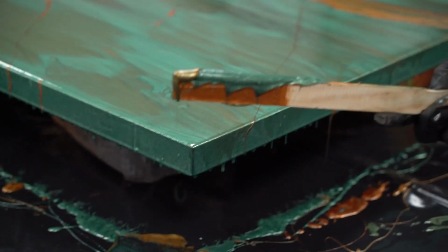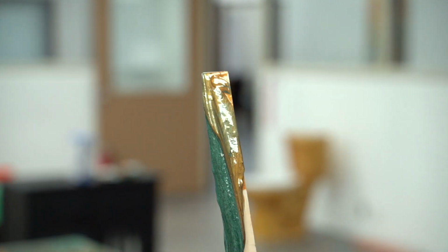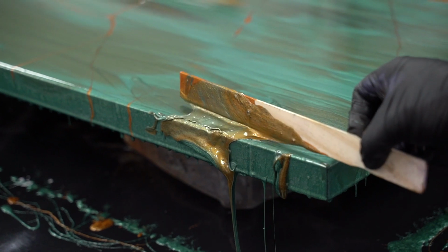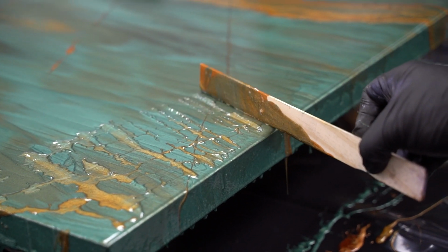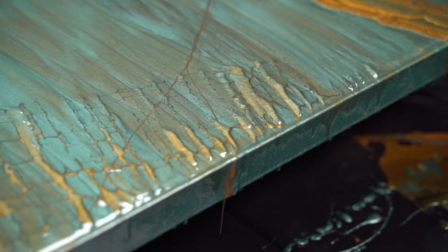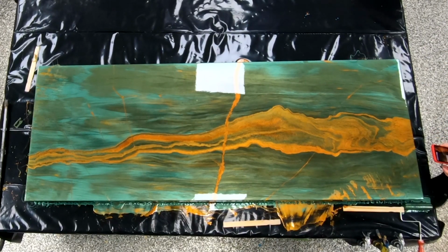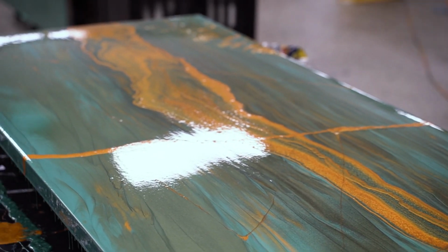I like to mix a lot of these colors, get them pouring on the stick. If I was on a kitchen countertop, this is where I'd call it quits, most likely. I think you can go overboard with the veining very quickly. I also believe that less is always more.